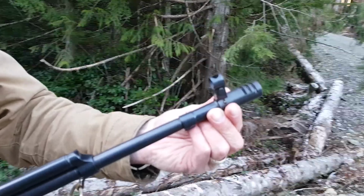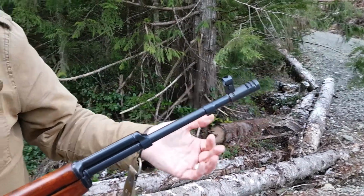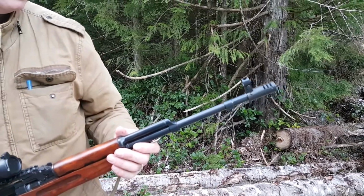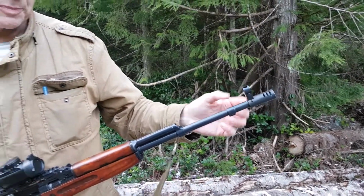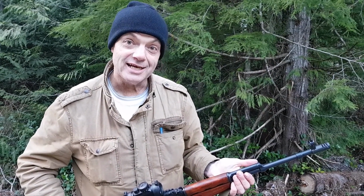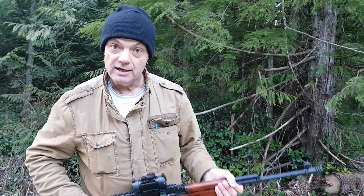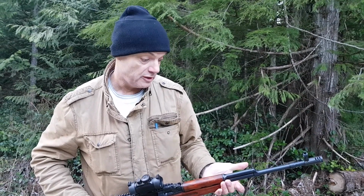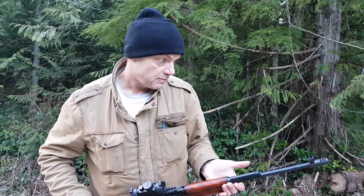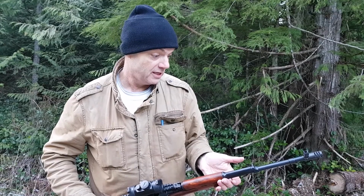I'll add links if I can find them to all of these things, at least the ones that are on Amazon. But the muzzle brake, I bought it mostly because I thought it looked cool, and it does look cool. But it really does work. The vents on the top there, the gas comes up. It really does control the climb if you're shooting rapidly. You know, I doubt it does anything for accuracy, but it doesn't harm it.